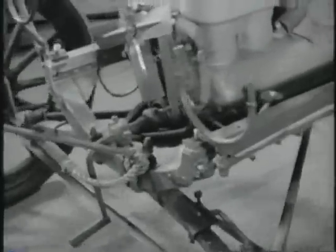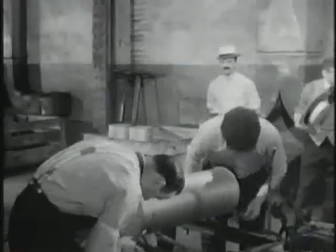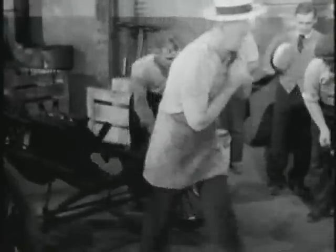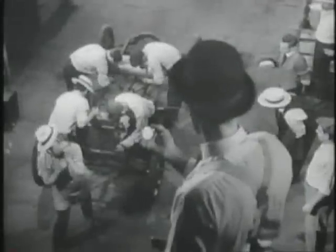1 year later, after Ford had successfully assembled key car components on an assembly line basis, a Model T chassis was pulled by rope across the factory floor. Workers began picking up parts from carefully placed piles of sub-assembly parts and attaching them. When they were finished, they had assembled an entire car in only 5 hours and 50 minutes. The moving assembly line had cut the production time of the Model T in half.